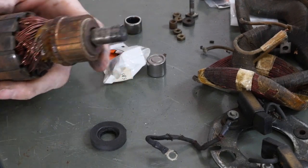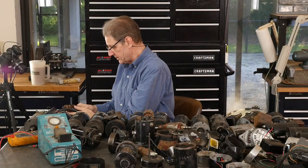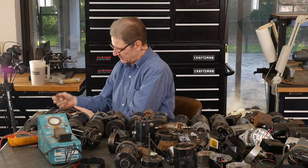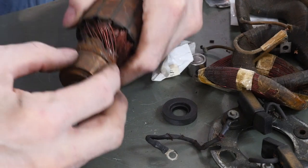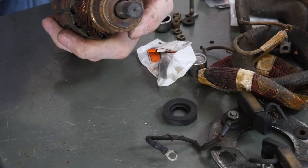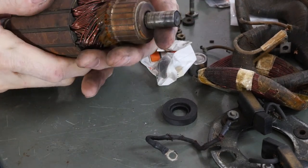I haven't found the manual online yet. If anybody has one, let me know. Armatures, like I say, are what failed. The old original armatures used to have mica and be really expensive. Then they started molding them. So the first thing, you can just feel around the commutator. Some of the cheap ones would drop a segment. So that brush is popping and the regulator doesn't know what to do.